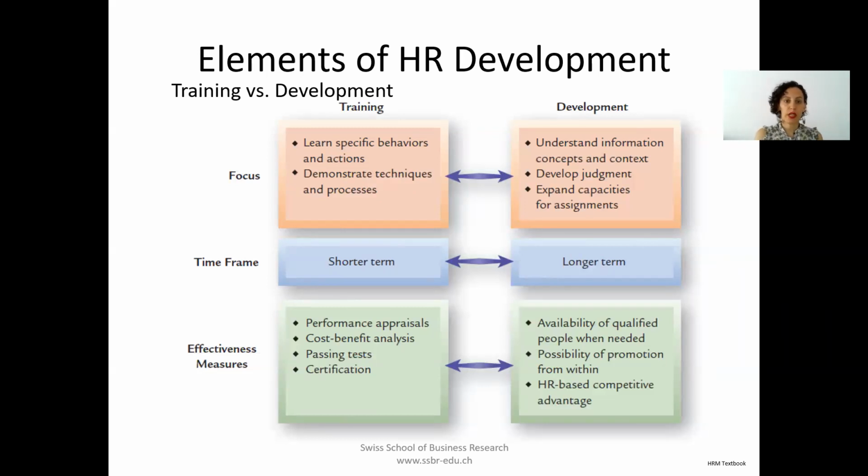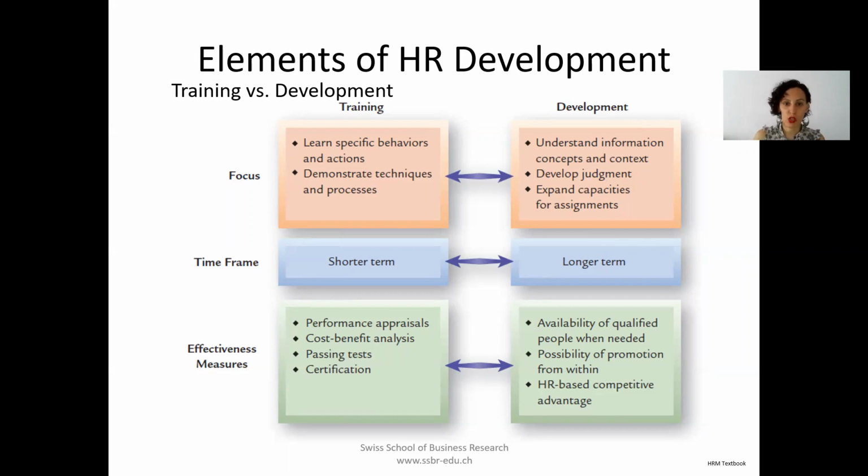Other differences between training and development. Well, we can see that training is shorter term because I want to reskill them so that they can apply it to their job today. I take the training today for communication skills and I can put it into practice tomorrow, whereas development is longer term. It's a much longer learning process of integrating and then putting it into practice.